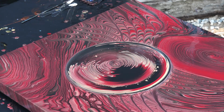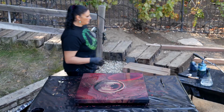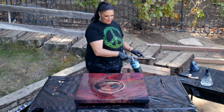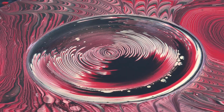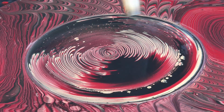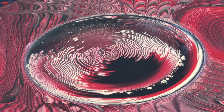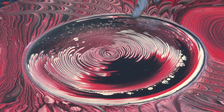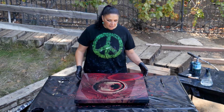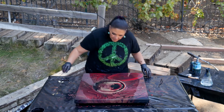Not too bad. Okay. I don't want to comb this one anymore either. I'm kind of over that right now. I really like the gold and the marmalade, so. Notice I'm not torching the outsides. I'm just torching the pour. This is really pretty. Okay, good. So we're just going to tilt it. Here we go.